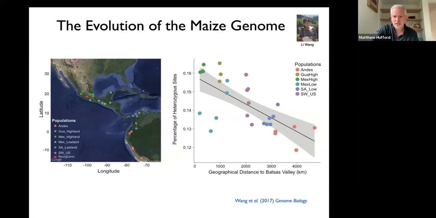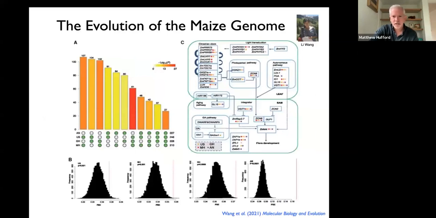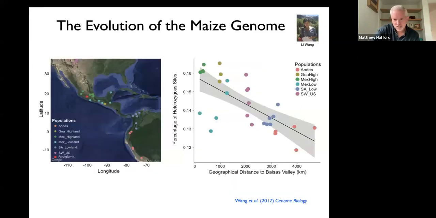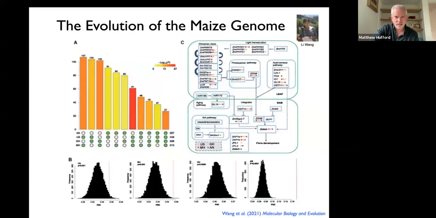So she documented that based on resequencing data. And then she was also able to look at candidates for adaptation. So we were interested in this question of high elevation adaptation. And so the populations that we sequenced included 4 separate instances, we thought, of adaptation to highland conditions. So the Andes, the Mexican Central Plateau, the Guatemalan highlands, the highlands of the southwestern United States, all of those represented adaptation of maize to highland conditions.